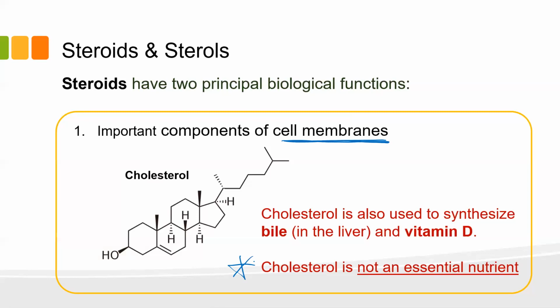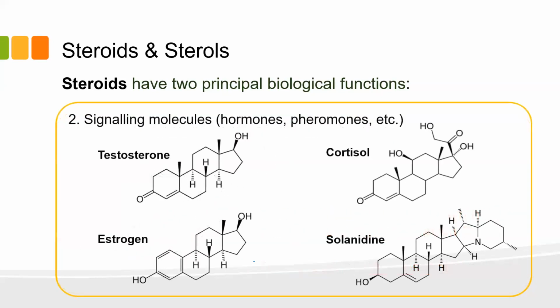So this is why steroids are important for this class, because of cholesterol, which is kind of the big one. There are a whole bunch of other steroids out there, by the way. And I mentioned testosterone, estrogen. These are sex hormones. There's pheromones in insects. There's signaling molecules in your immune system, like the cortisols. That one down there at the bottom was solanidine. I think, is that a plant pheromone or something? I have to look that one up. There's hundreds of these found all over the world, and they're biological signals is what they are.